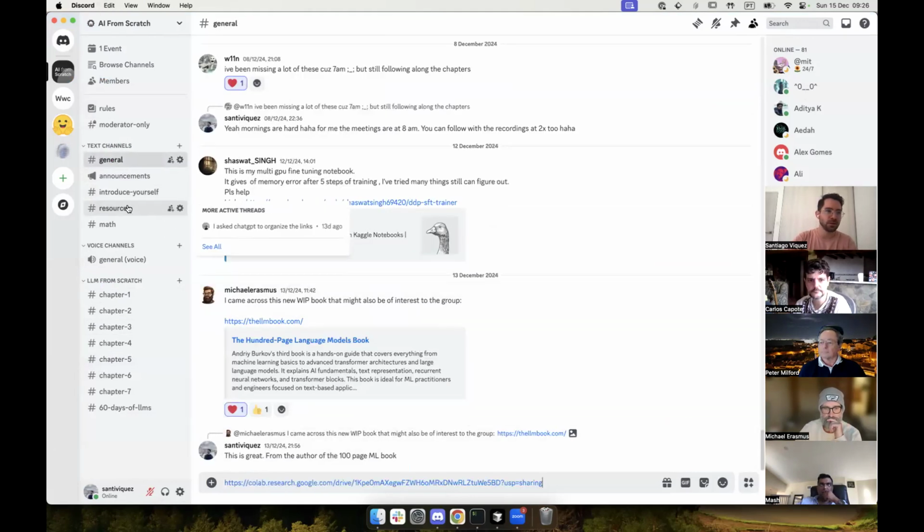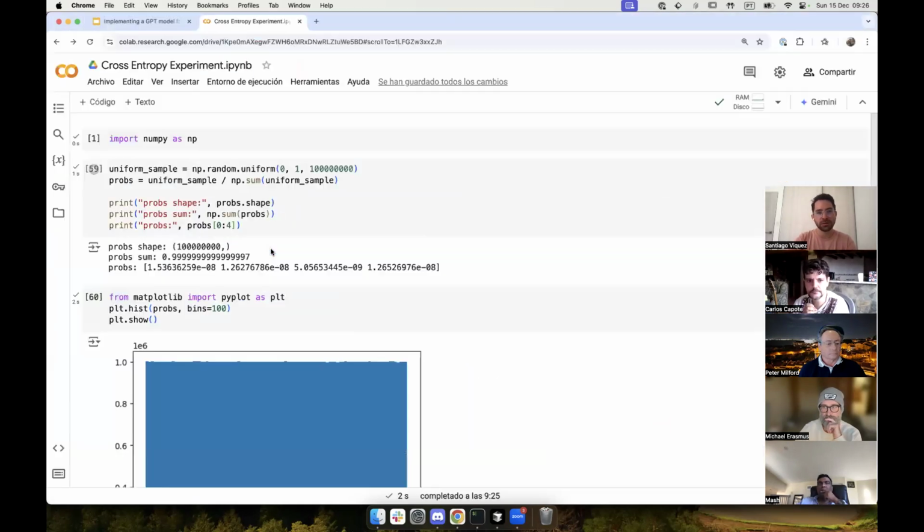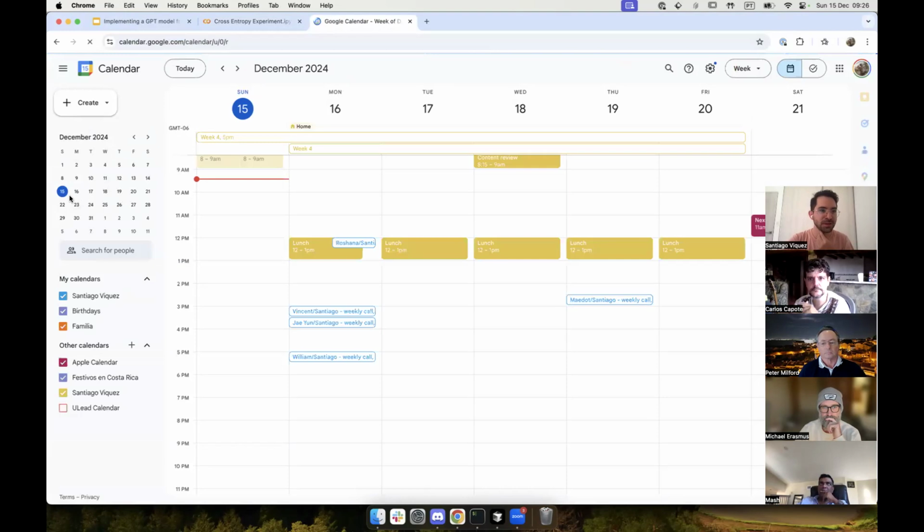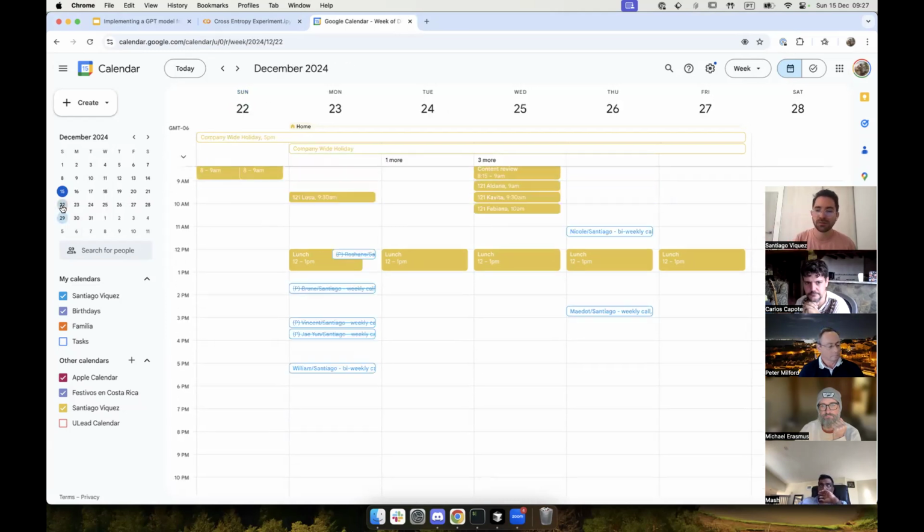And so next week, the first two topics that I wanted to discuss. Let me open my calendar. We are heading towards chapter 6, and there are 7 chapters. The next session would be scheduled for the 22nd of December, and I don't know if we're going to finish the book on the 29th, but we could aim to do it. But I don't know if everybody is able to join these 2 Sundays because it is very close to Christmas. We are all in different time zones, so I don't know if it makes sense to still have them here or not. What are your thoughts on that?